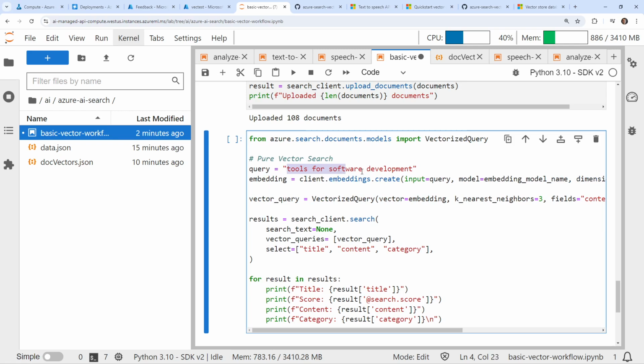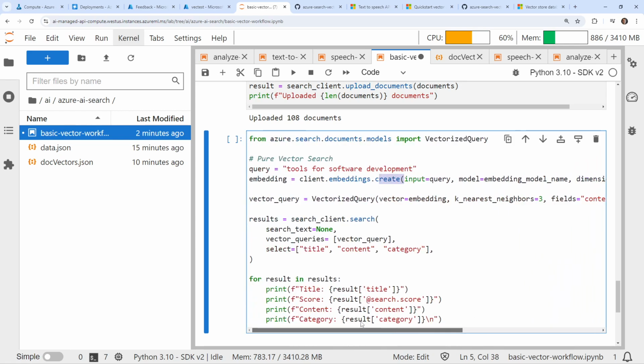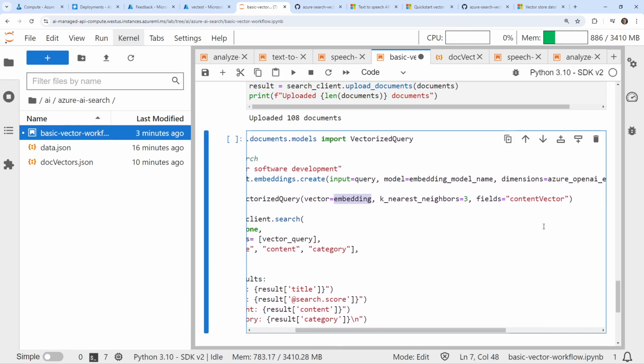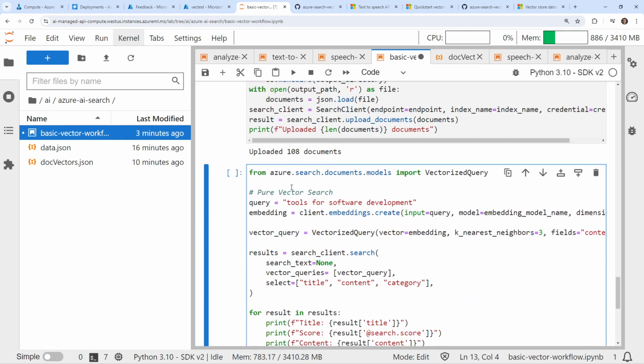So we're providing it text. And then from that query, we're creating an embedding. So I'm assuming that's using the OpenAI way of embedding that data. Okay. And then we provide that embedding. We tell the nearest neighbors, so how many friends or neighbors do we want to look out to? And then we're looking across the content vector. So the vectors are going to match against the vectors, and it's going to return the vector query, which will then allow us to utilize that in our actual search. And then we're going to select this information that we want and print them out. So go ahead and do that.